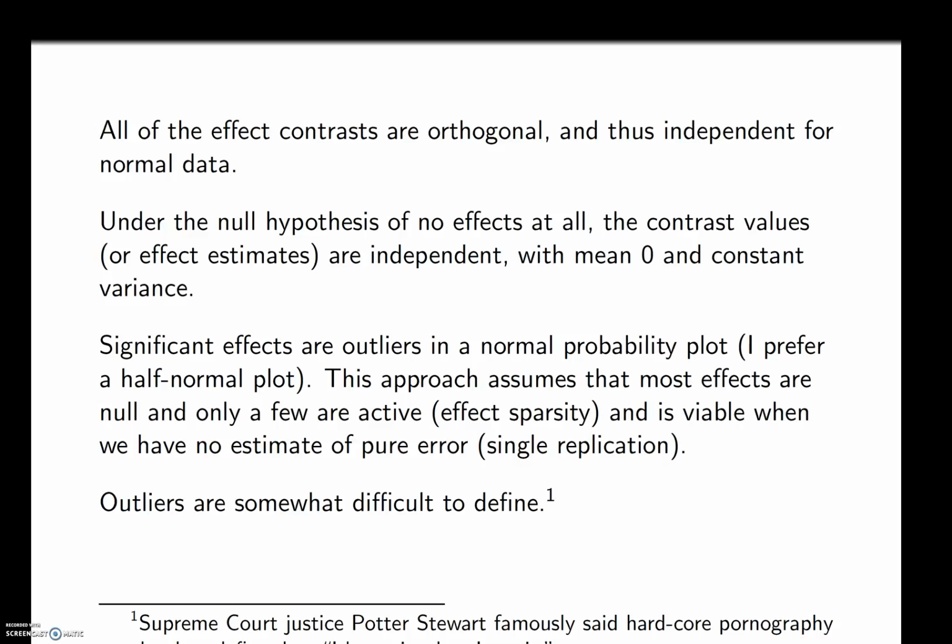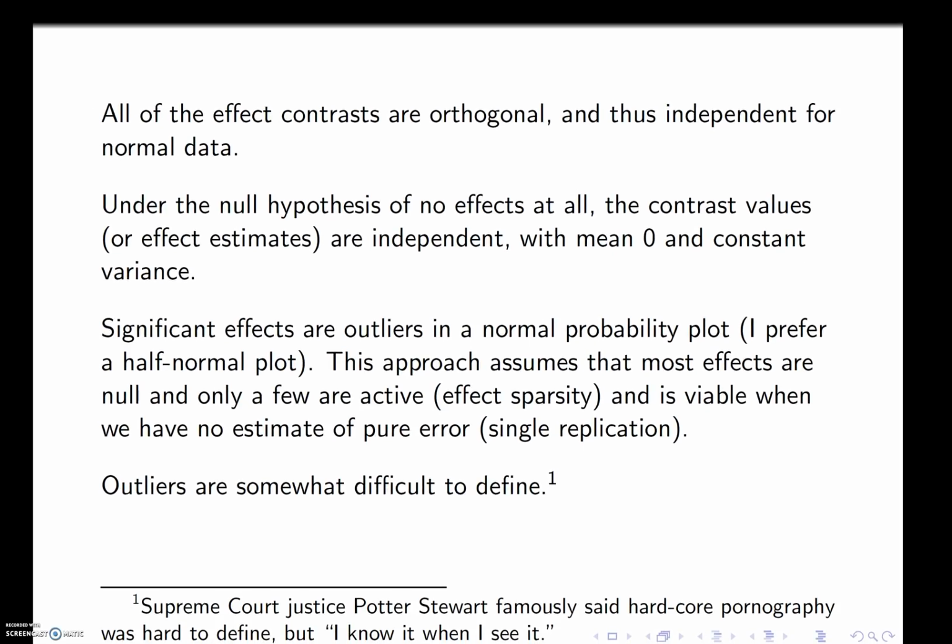Outliers can be difficult to define. He quotes a famous saying of a Supreme Court justice in the United States. You may have familiarity with that or not. I have it kind of cut off. There we go. Lowered my screencast area. I'm not going to talk about that in class, but sometimes his point is that it's hard to find outliers.